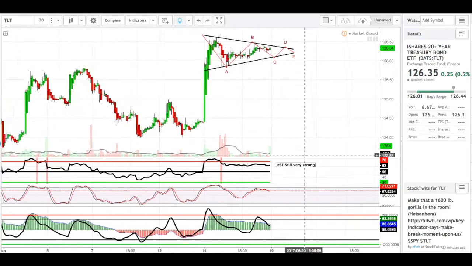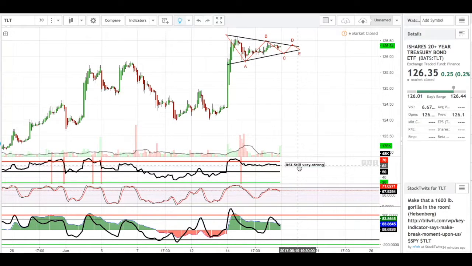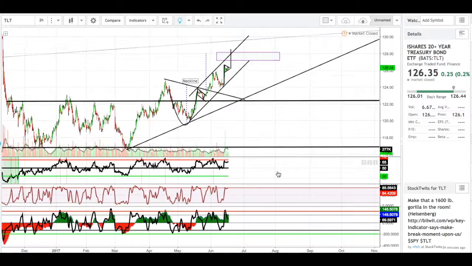One very interesting thing to note is that our RSI is still extremely strong. Even though we've been moving sideways, we haven't even come down to touch this 50 level here in our RSI. This is very reassuring. I basically don't see any divergences of any sort going on in the price action, which is also reassuring from a bullish perspective. Let's see if I have anything in the 15-minute.